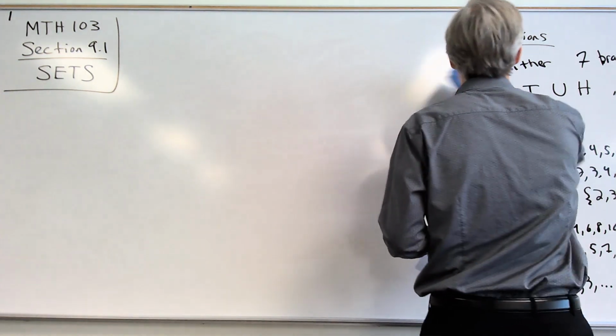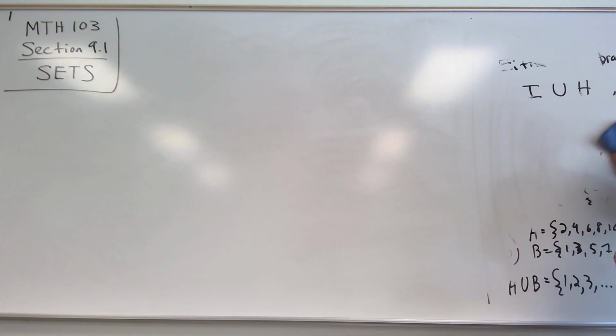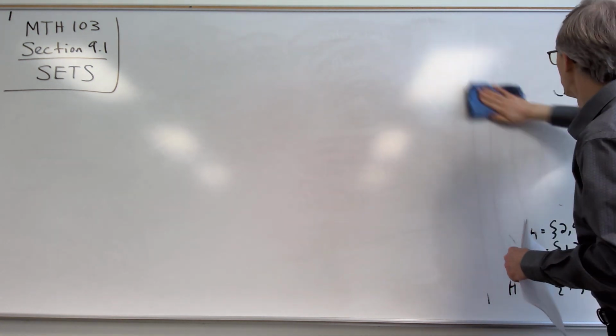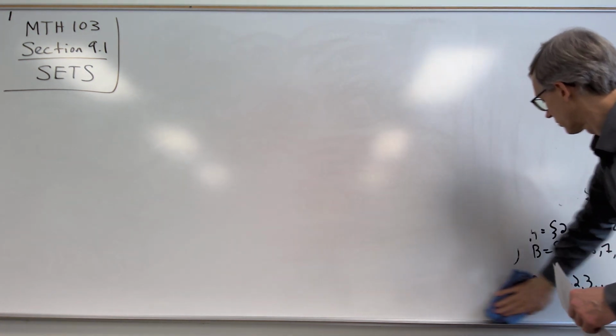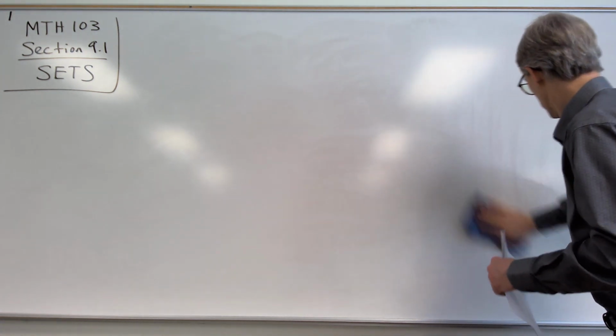And the last is the empty set, as we saw, which is 0 with a line through it. That'll be an important one because that might be the solution to an equation. If there's no solution, right, it's the empty set. Empty set meaning there's no solutions.